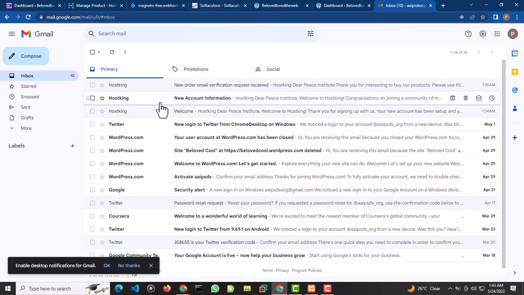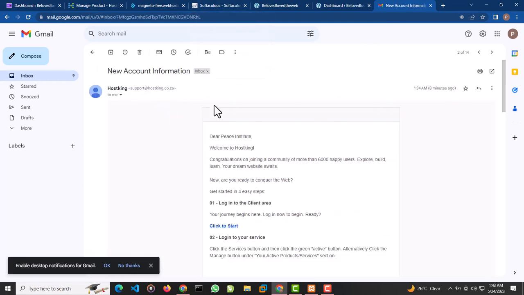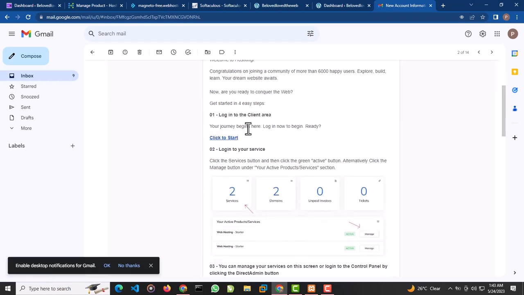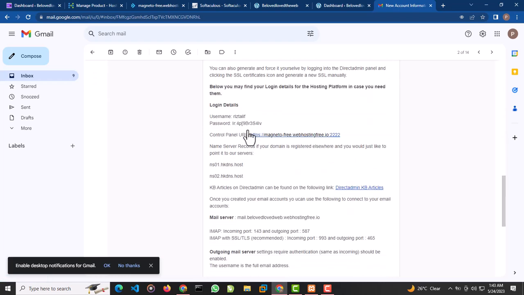So this is another email from HostKing, and this email carries the details to our panel. It's just like when you buy a hosting service, you have an email like this that says login details to your admin panel. So your control panel, your CPanel, is right here. Once you click on this website, it takes you to your CPanel. And when you're trying to link a domain name from another registrar, this is what you will use. As you can see, NS1 and NS2. So these two things are the things you will use. We are not going to talk about that. You can explore it yourself.